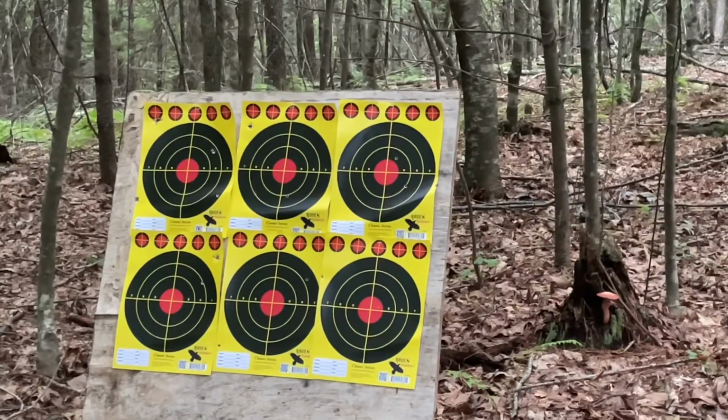All right, guys, I'm going to go back to 50 again. I'm going to shoot that bottom right-hand target with my Kel-Tec PMR-30. I'm going to put all 15 rounds in that bottom target at 50 yards. I'm just curious. I want to know what's going to happen with this particular firearm at 50. And y'all can watch as I do it.